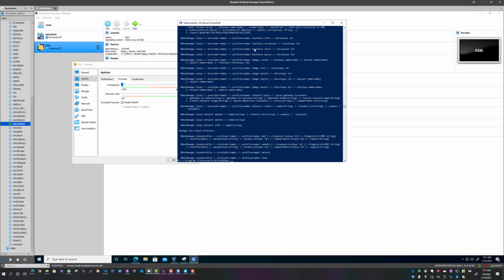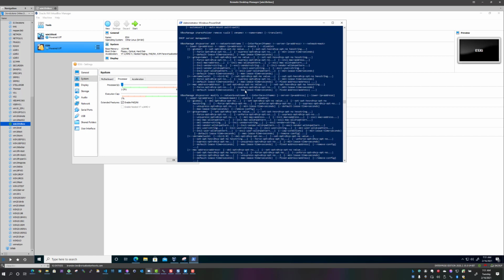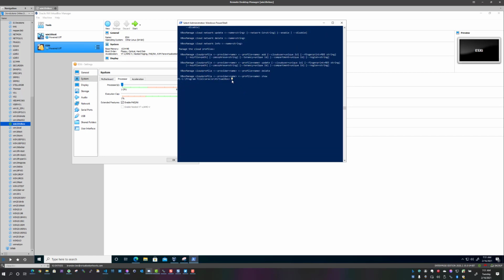If you just hit enter, there are tons of options with this command line tool. One thing to note, and I show this in the blog, you can do vboxmanage list vms, plural. So as you can see, our newly created ESXi virtual machine and the VirtualBox identifier to go along with that.